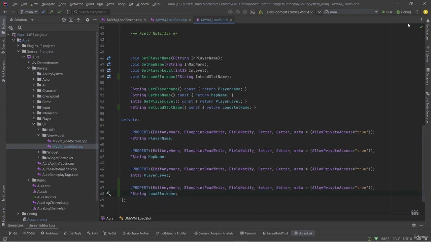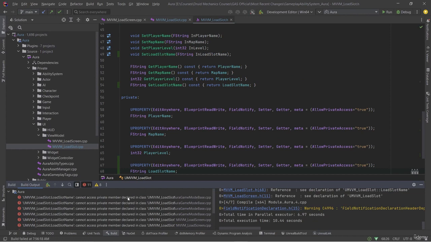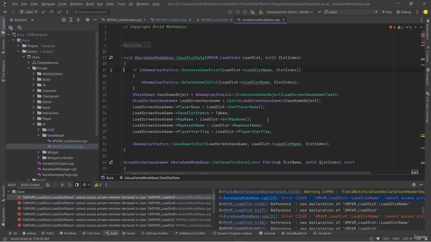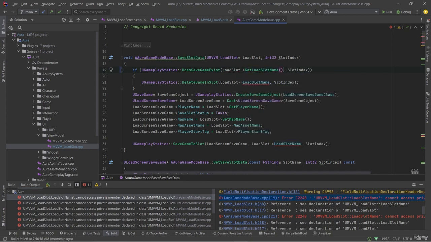So first, let's try to compile and find all those errors where we're accessing load slot name when it's inaccessible. Okay, so here they are. The first one, we'll double click on it. That's going to be in the game mode where we're accessing load slot name here. All we need to do is call the public getter instead. So we're going to say GetLoadSlotName. That's a function call.